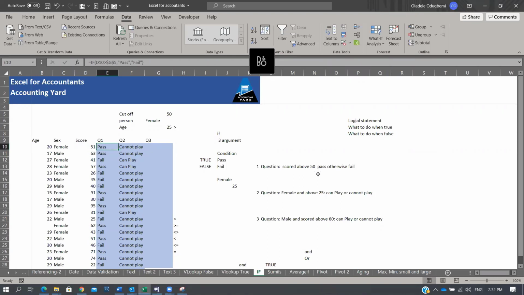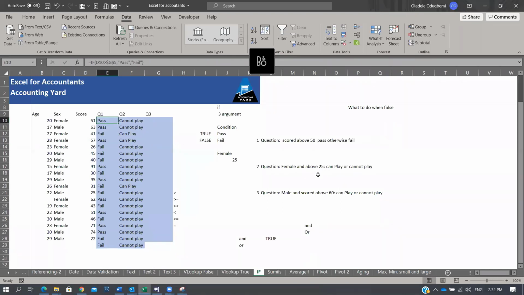I also made mention of the fact that at times you may meet multiple conditions, which is and or. When someone needs to meet more than one condition, or all conditions actually, make use of and. But when you need to meet one or more conditions, where at least one must be met, you make use of or. So I made use of the illustration of getting to Ikeja. For example, if you are 18, whether you're male or female, you can vote. 18 or 21, I'm not even sure anymore, you can vote in Nigeria. So male or female can vote. The major condition you must meet is that you're above 18 or 21. I can't remember, don't mind me. That's one condition.